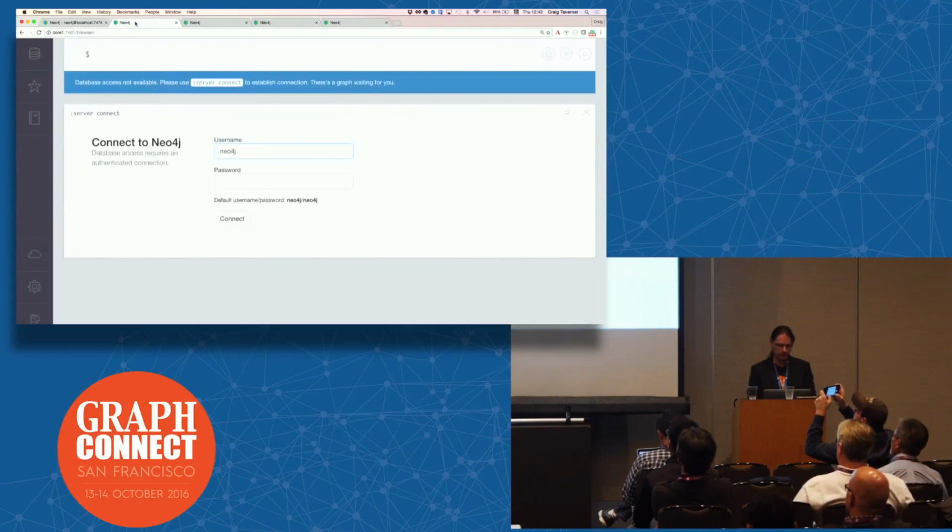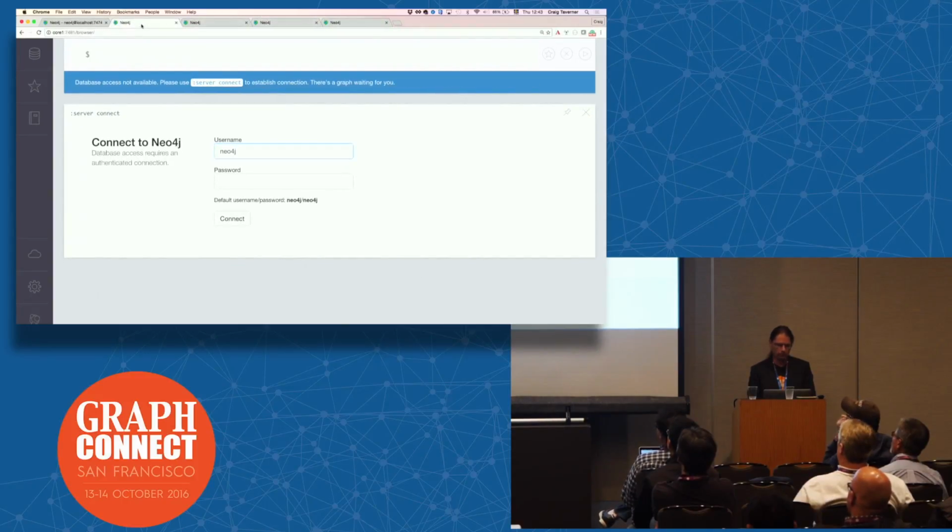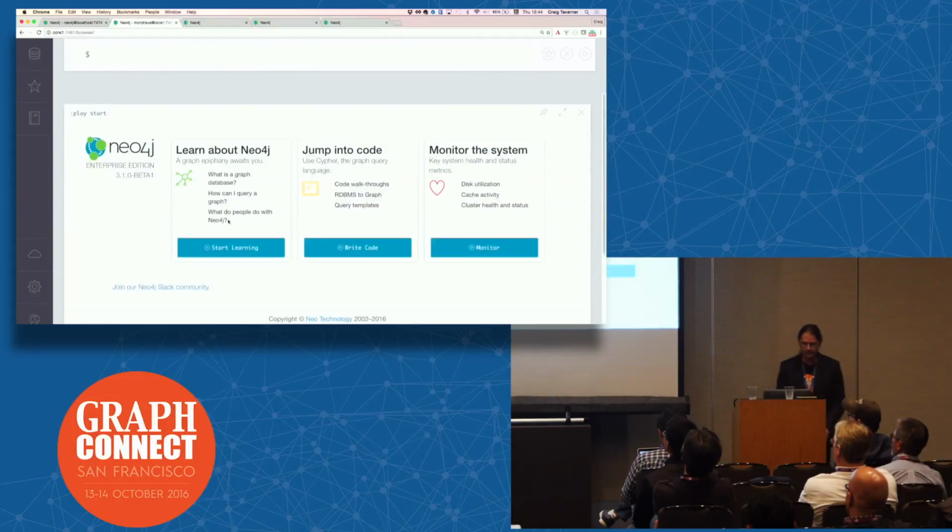I have here 4 more tabs, all of which are connected to different instances of a cluster. I'm going to log in. The Neo4j user doesn't actually work on this cluster because I am using Active Directory. Hence the long password. For my local instance, I didn't mind using a really crappy password, but of course this Active Directory instance is running out in the cloud. And actually, Active Directory doesn't let you type in bad passwords. So I have to type that long thing.